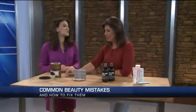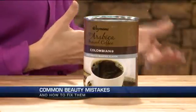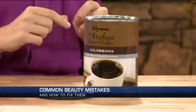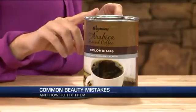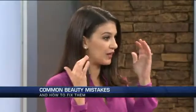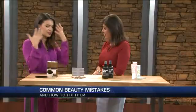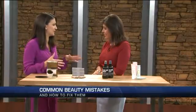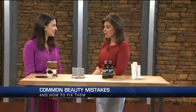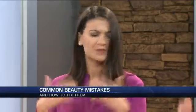We all suffer from a dry, itchy scalp, especially in the winter months. A great way to combat that is by actually exfoliating your scalp. To do so, you can take about a half a cup of coffee, apply it onto a wet scalp, and just for about a minute or two massage it in, rinse, shampoo, and condition as usual. It'll get all of those dead, dry skin cells off and relieve the itch. Does your hair smell like coffee? It smells like coffee — which is a great smell for most people.